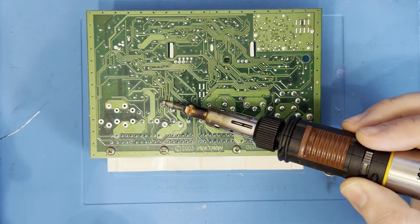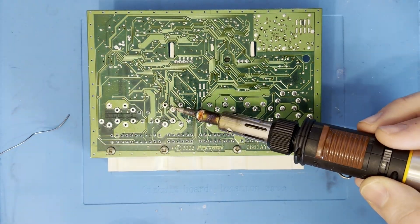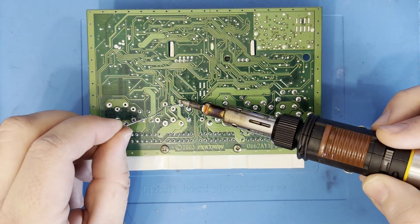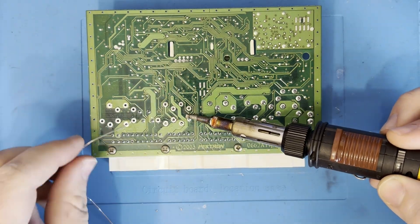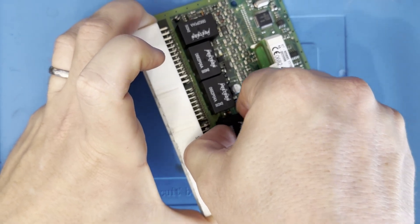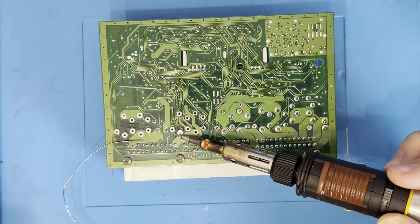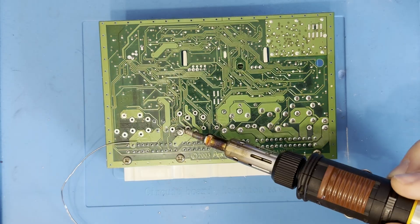I'd recommend a temperature controlled electric iron of 150 watts or more. I've always found the solder used within the BCU to be pretty hard to melt, either through age or its composition, so I blend it with some low melting point 60-40 solder before using a desoldering pump or solder sucker to remove as much as possible. The solder pads on the circuit board are quite fragile, so it's essential you remove as much solder as possible before attempting to pull the relays away. If they won't come away easily, there's more solder to be removed. The new relays should fit into position with minimal force.